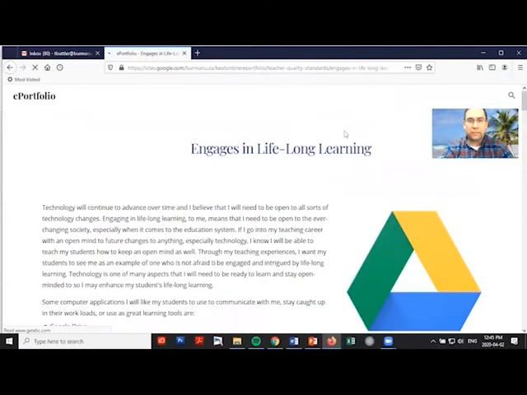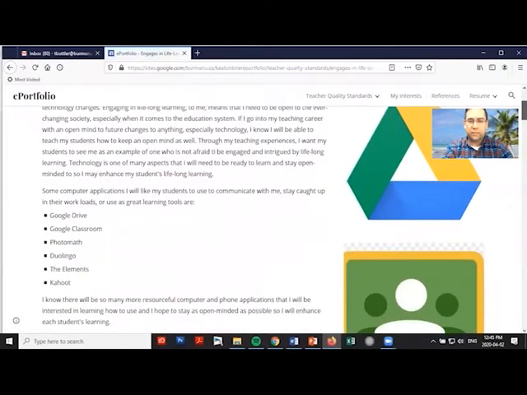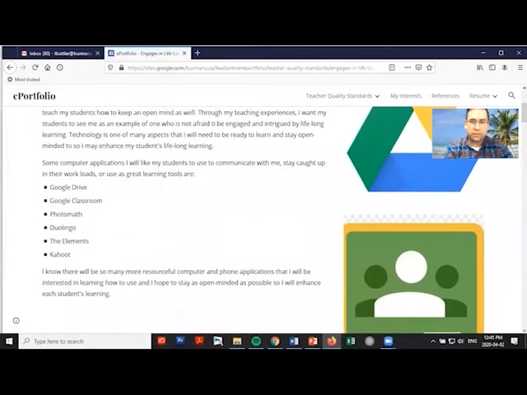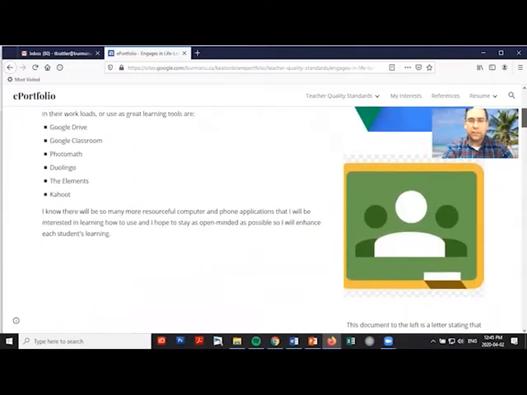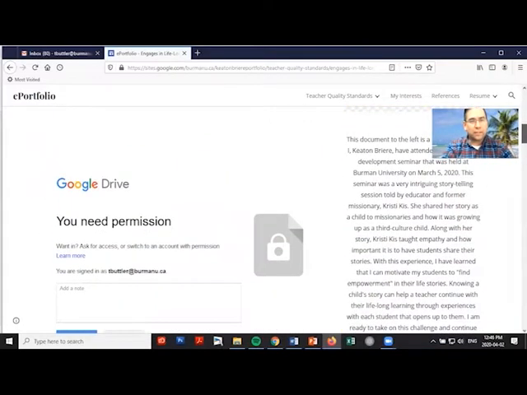Engages in lifelong learning. Well, she's using Google Docs, she's using Drive, she talks about those, and she then goes down. One of the things I want to point out that isn't quite ready for her portfolio is this right here. She does have a document that she uploaded to her Google Drive, but when you upload things to your Google Drive and you embed them in a portfolio like this, you have to give the permission for it to be seen. This document, even though she embedded it here, likely in her Google Drive, she did not share it.